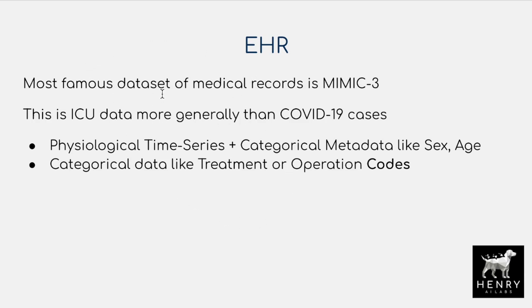And the way that you can do this with deep neural networks is similar to natural language processing. You can have an embedding table for each of these categorical variables, like the different treatment or operation codes that have been applied to the patients in the ICU in this MIMIC dataset. And then you can have just a raw time series model, like an LSTM or an RNN, or maybe a transformer with a sequence position embedding that processes the physiological readings of, say, blood pressure or all this other kind of stuff that's contained in these medical record datasets.